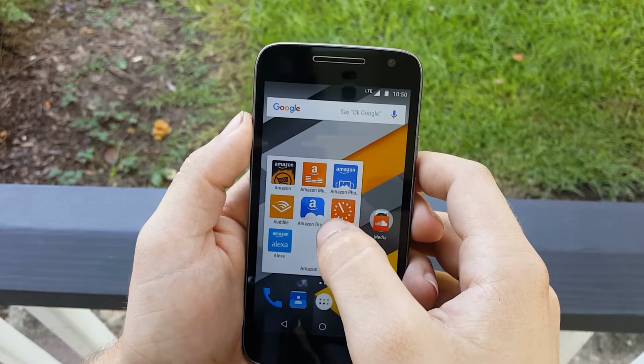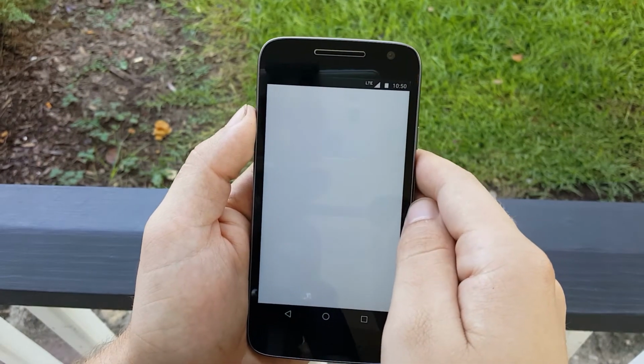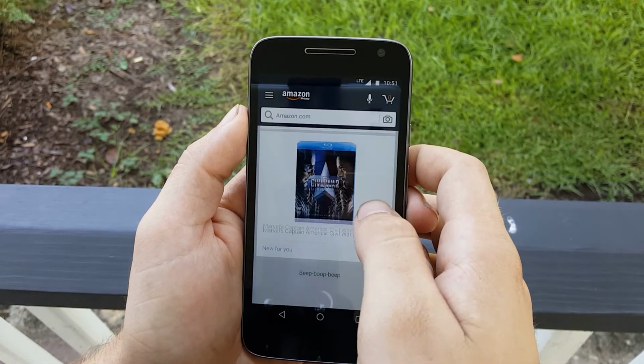It does come with some Amazon bloatware, which in my opinion is not a deal breaker. You're not forced to use any of the apps, and some of them may even come in handy depending on how much you use Amazon's ecosystem and services.